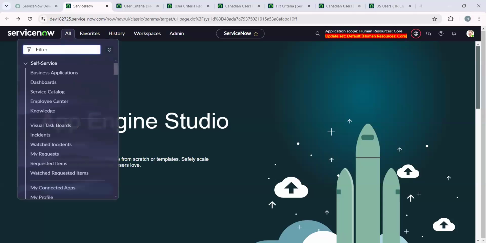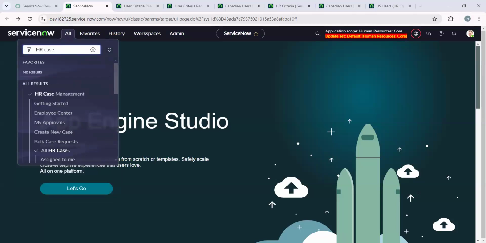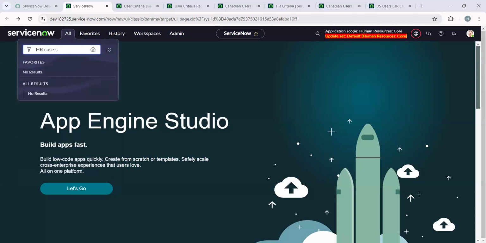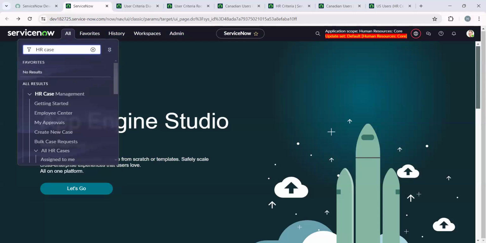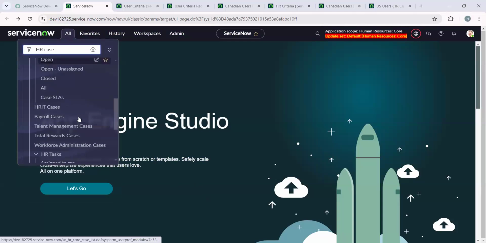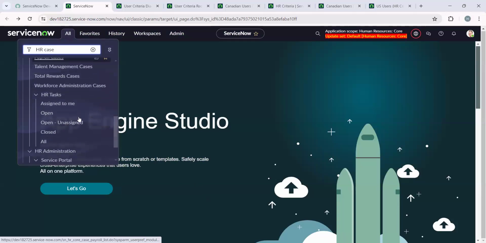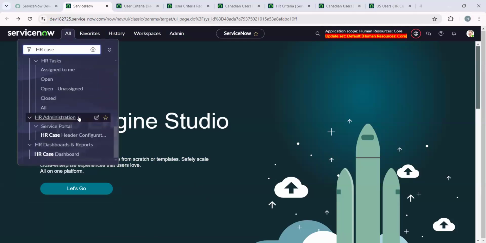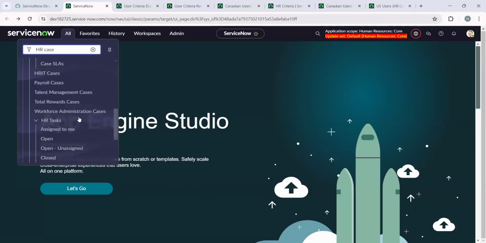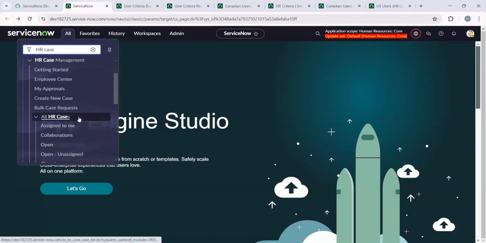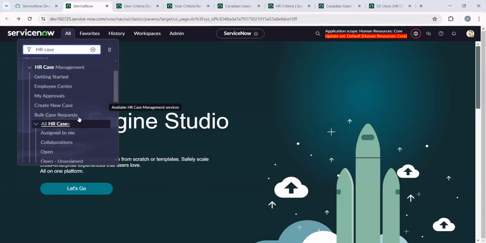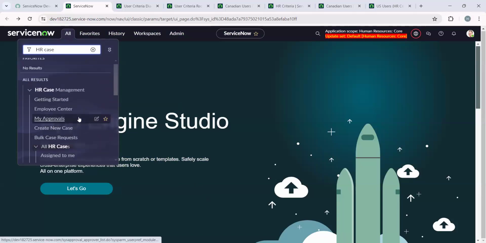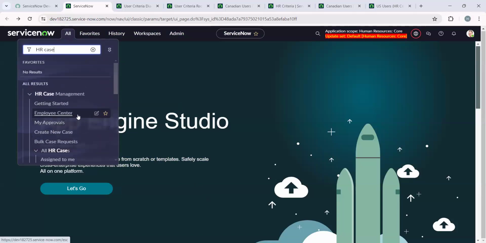In this case, if we create the HR criteria in the HR scope application, will that sit in the global user criteria or only in the HR application? I think it will sit only in HR criteria because it belongs to HR. But do we need to select the domain?